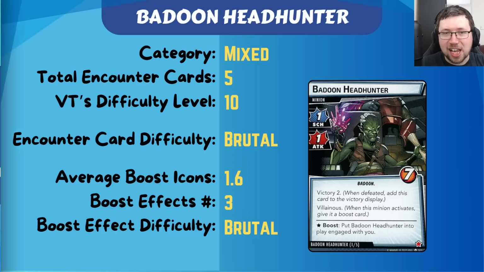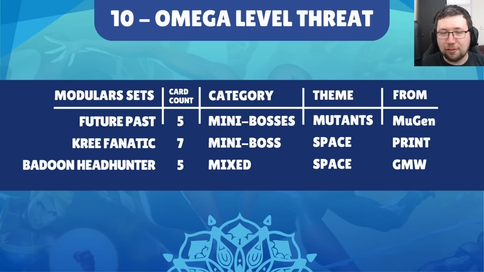This is devastating. That's our difficulty level 10 Omega level threats. The hardest mod sets in the game, in my opinion, are right here. Now, things like Infinity Gauntlet that hit you every turn almost are a little bit more consistent, but these hit so hard that you might regret it.